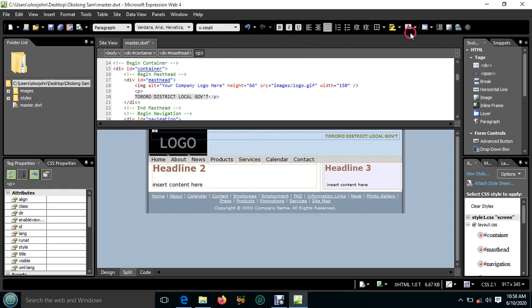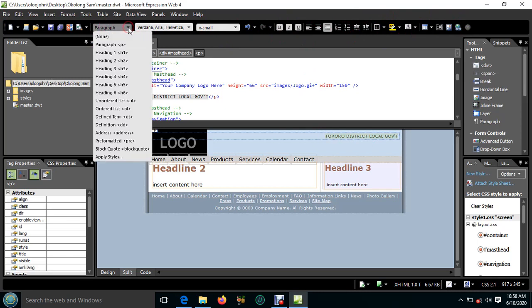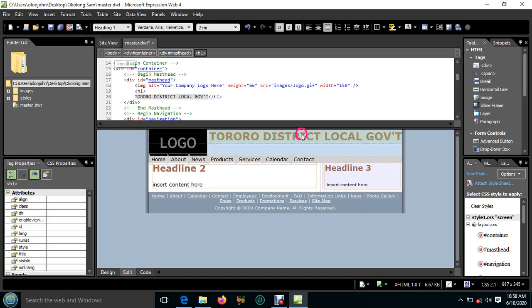Microsoft Expression Web also has the options for applying styles. So our tutorial, this is the heading. So when we come to style here, we can apply heading, and it is the main heading. So we are going to apply heading 1. So you can see.